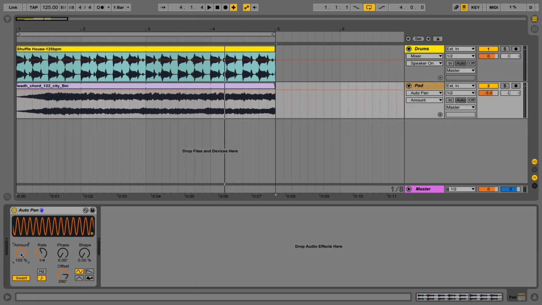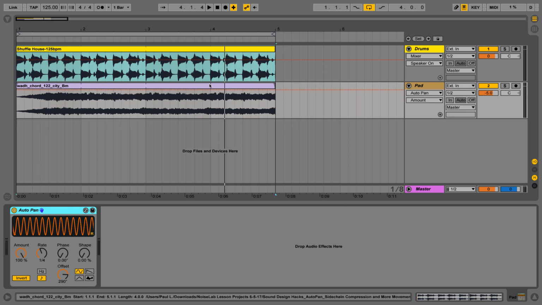And obviously, this is only really going to work if you have a very steady drum pattern like we have here, this very steady kick drum that's hitting every quarter note. If you're doing something like house or techno, this is going to be really easy. If you're doing a little bit more of a complex, broken beat kind of drum pattern, then obviously this trick isn't going to work. But we can still use the auto pan to add some cool movement to stuff.